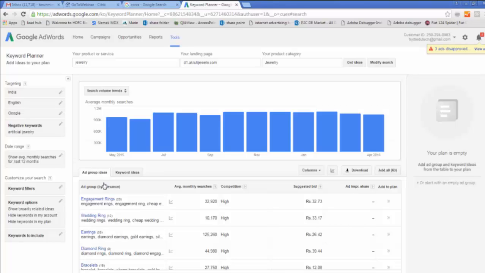For example, I want to see how engagement rings are doing as compared to wedding rings or as compared to earrings. So I'll form different ad groups and then start experimenting across those ad groups and see which ad group is performing and which is not, and I can separate them out. It'll also give me an idea of which ad groups I should form, or which ad groups are relevant in the industry and are being formed by jewelry showrooms. Okay, so I was touching upon how to decide the budget. For example, let us do an exercise around it.